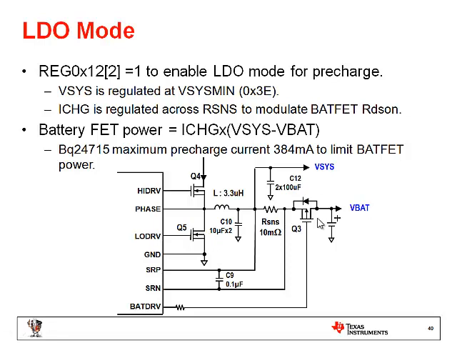And we do have a 384 milliamp clamp current during the pre-charge mode. So we put the battery FET Q3 in a safe operating power condition. You just need to estimate the power of the battery FET, which is the system voltage minus the battery cell voltage times the charge current. So when you choose the Q3 size, you need to take the LDO mode into consideration to choose the appropriate rating for Q3 for all your operation.